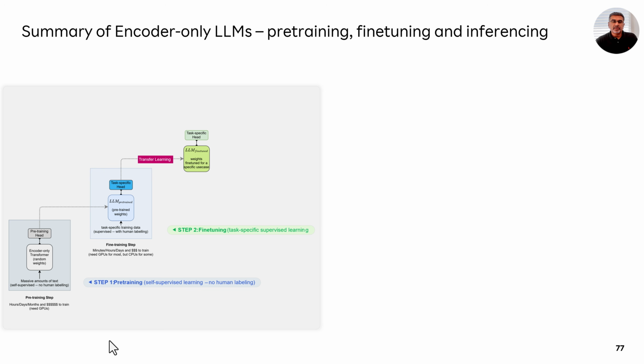In this pre-training step, the encoder-only transformer weights are adjusted so that by the time it is pre-trained using masked language model or RTD or next sentence prediction or sentence order prediction and all those strategies, what you would get is a pre-trained large language model that understands the context of the human language, how words fit together, which words do not fit together, how sentences come together, and so on. You take that and then you go to the next step, which is fine-tuning for your task-specific needs. Like a task could be classification, similarity detection, named entity recognition, and so on. So you would fine-tune it using different strategies.